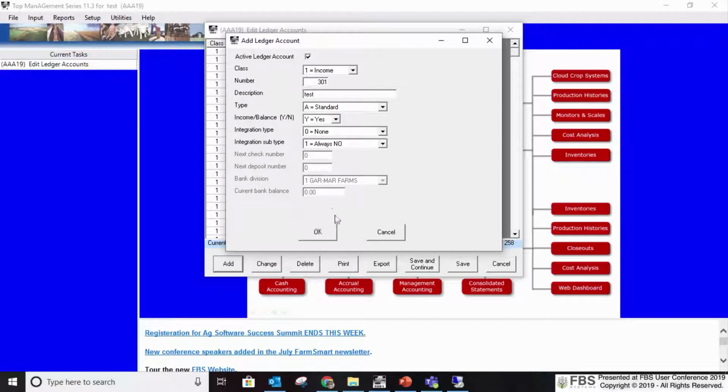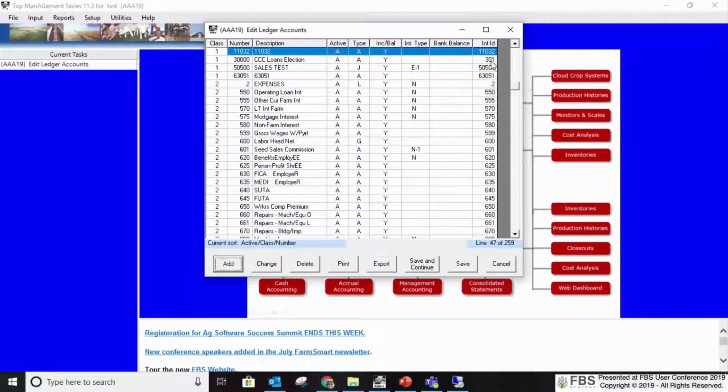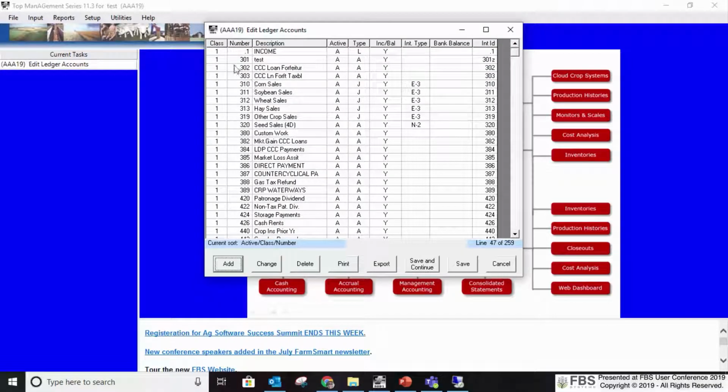It usually puts a Z behind it. Sorry if everyone knows. No, absolutely, this is what you're supposed to be doing. The system usually puts an internal ID with a Z behind it so that it's a new internal ID, its own new history and its own ledger account. And all that information from 301 in the past will follow 3001. Yep, it is all there. So you're not running into problems where you don't have enough room. Yeah, you do, and that's why we've expanded that numbering. Yep. I'm here for you.